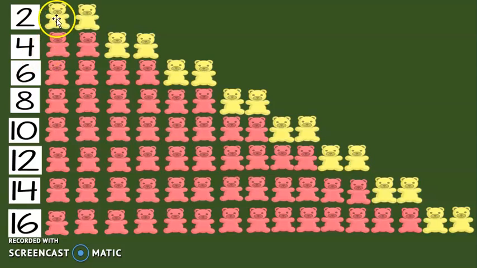And if you get lost, if you forget which number goes to which row, the numbers are already here for you. You see that? They're already in front of these bears. So let's say you forget this row. You don't remember how many teddy bears there are. All you're going to do is look here. 12. It's already sitting here for you. There are 12 teddy bears in this row. Okay? Here we go now. You're going to say how many are in each row. Mr. Begay is just going to be quiet and he's just going to move the mouse for you. Ready? Here we go, first graders.